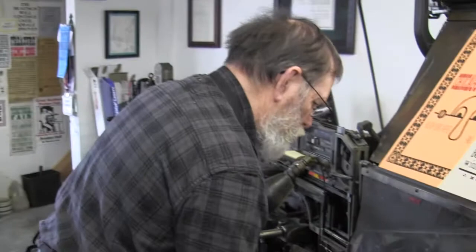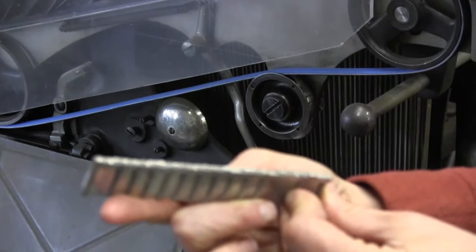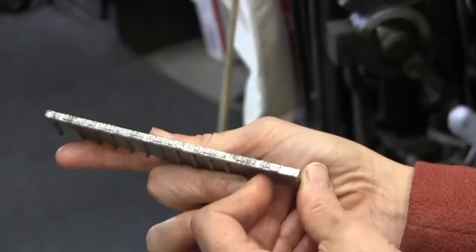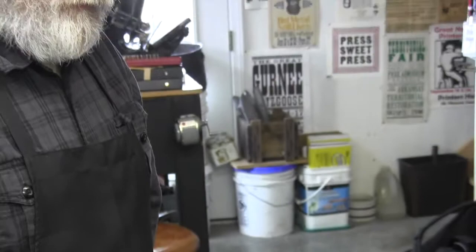Wow! Look at that! That is so cool! So you see that all the letters are there in place, and it just creates an individual line. And then those are slipped together. Amazingly fast typesetting compared to what it was before. Wow, that is so cool.